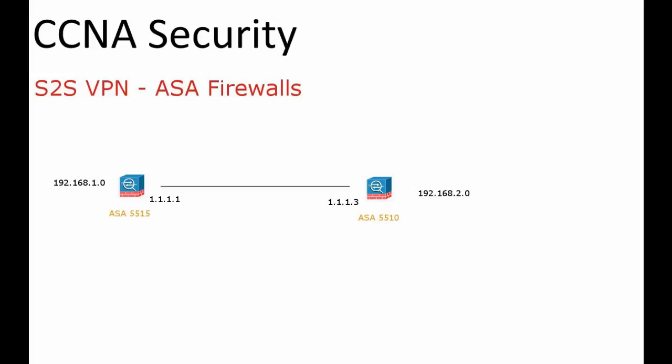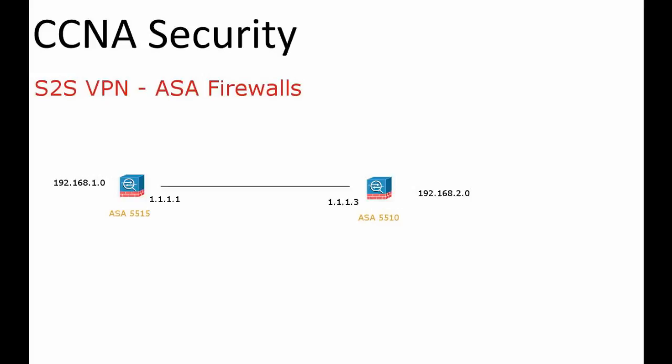This is a really important topic in the real world. A lot of VPNs are created between ASA firewalls, and this is in a way beyond CCNA security if you're preparing for your CCNA security exam. I do not expect Cisco to ask you, can you set up a site-to-site VPN between two ASA firewalls? In the real world, it is a really important topic. And if I were you, I would play with it, create a lab, even in GNS3. That should be more than enough.